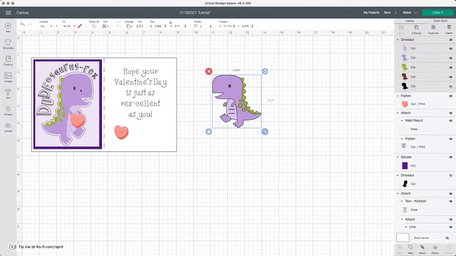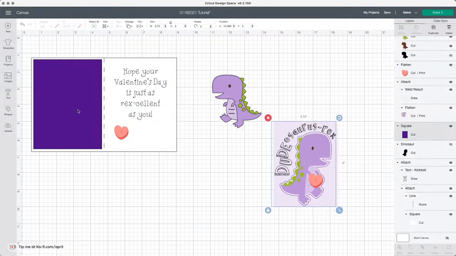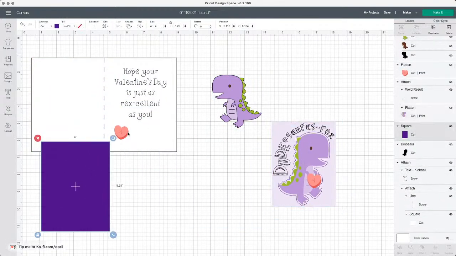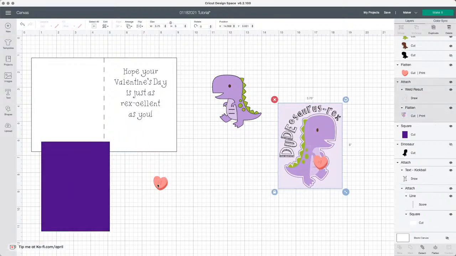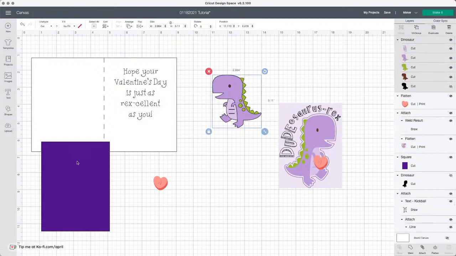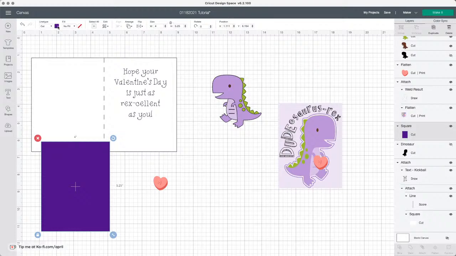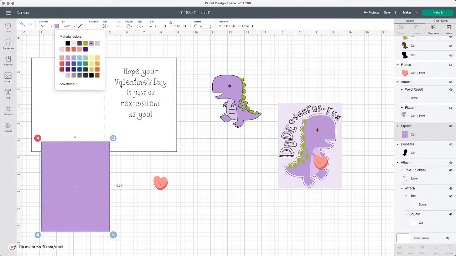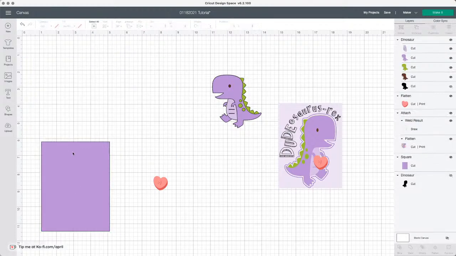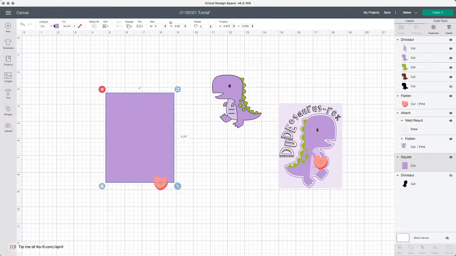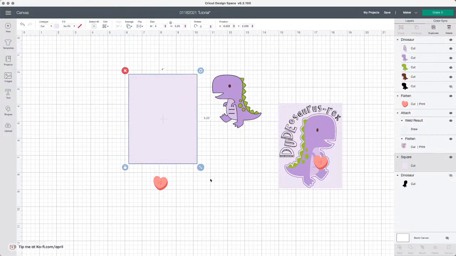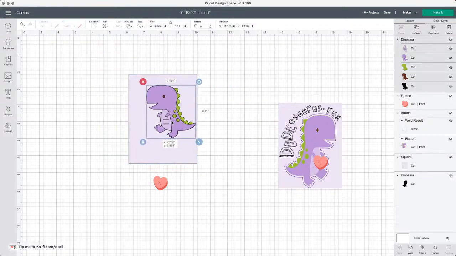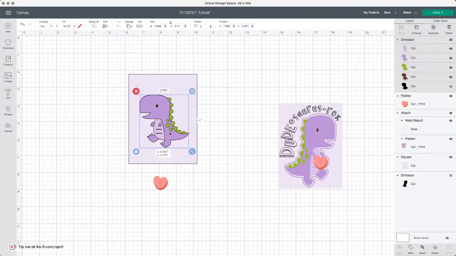So now you can see on this card, this is just my basic card, and I put my text on there. I didn't do anything to the heart here, but I did duplicate it because I was going to use it on the card. This is the image that I started with, and I'm just going to change this one to light purple, and I'm just going to get rid of that. Actually, I'm going to get that lightest purple. That's what I did. I got myself a really light purple that was along the same scales as this.